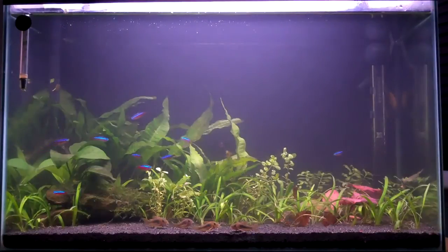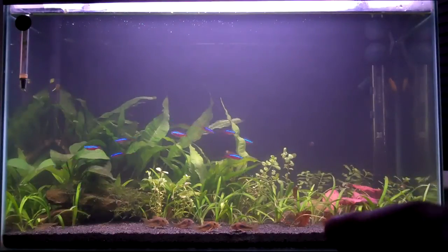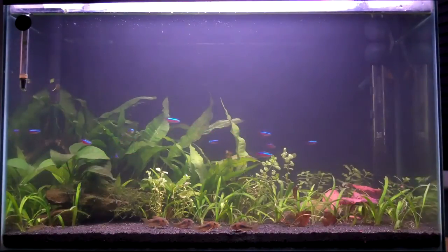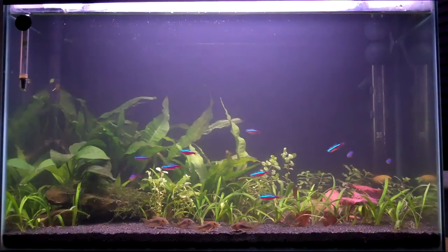The other new plant I got today, actually got two red tiger lotuses. There's one, and there's the other red tiger lotus. I actually only thought I was buying one red tiger lotus because I only bought one pot, but when I took the mineral wool off, there was actually a tiny little baby red tiger lotus in with it. So I was really pleased about that. I got 2 for the price of 1.